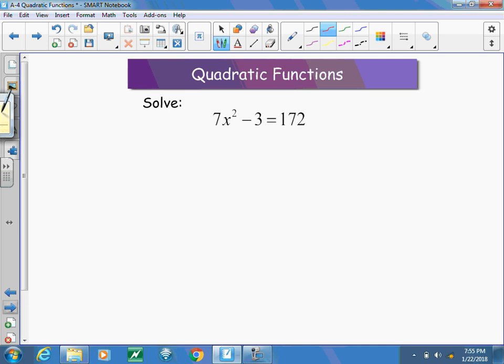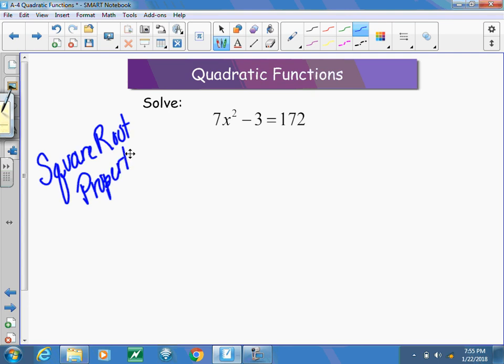So just kind of going back, a couple of examples here of how you solve quadratics. This is an example of where we would be able to use our square root property. And the reason I can use the square root property is because, first of all, I notice it's a quadratic because it's x squared, but there's no other bx in this problem, so I don't have that middle term, and so I don't have to worry about combining like terms or anything.